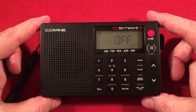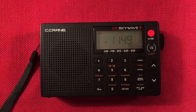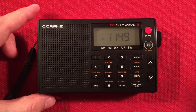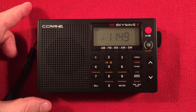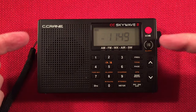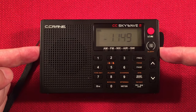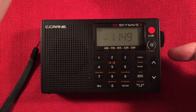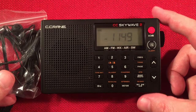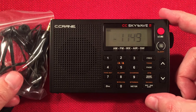Final thoughts on the CC Skywave 2. Yeah, excellent radio. I want to give you my impressions. So my final thoughts on the Skywave 2. Let me just move some paper out of the way here. Give you a general idea what I like. So an excellent experience with the headphone audio. These CC buds and this radio, they're a perfect match. If you buy this, you'll be so happy with it.